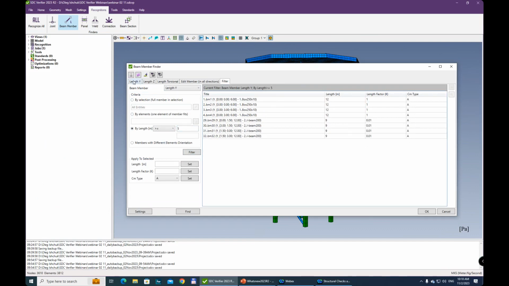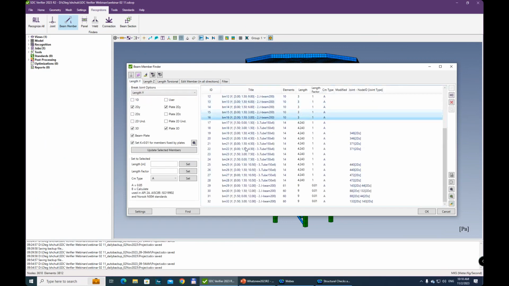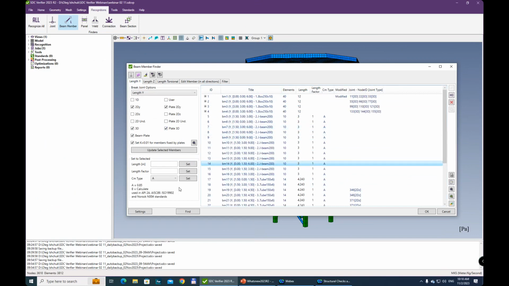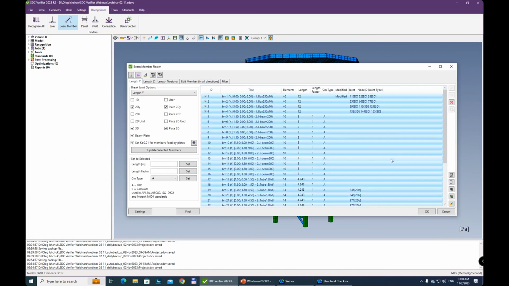Another thing we can do here is to plot everything to see what SDC Verifier has actually recognized. So I'm clicking on this field with the recognized beam members, selecting everything with Ctrl-A, and here we have a button for plotting. Let's plot them with labels of IDs. It's option number 3.